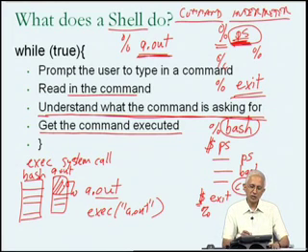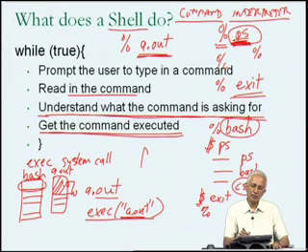Because the effect of the shell execing a.out will be that the shell itself ceases to exist. We no longer have a process which has as its text the instructions of that shell. That has been overwritten by the instructions of a.out. Therefore, in order to get the command executed, the shell cannot just call the exec system call with the name of the file that is to be executed. Rather, it will have to create a process using fork, as we have seen in the previous lecture, and then within the child process do the exec of the required executable file.